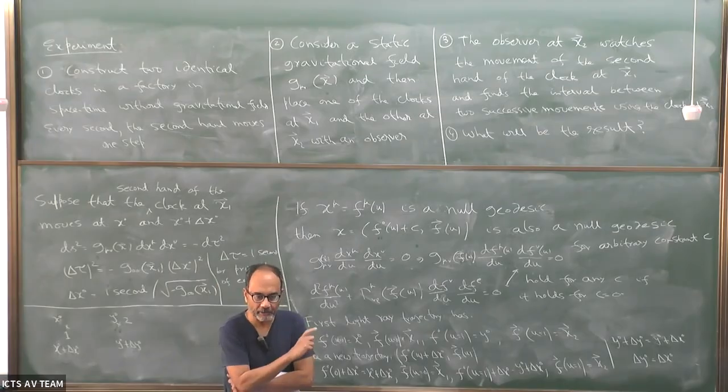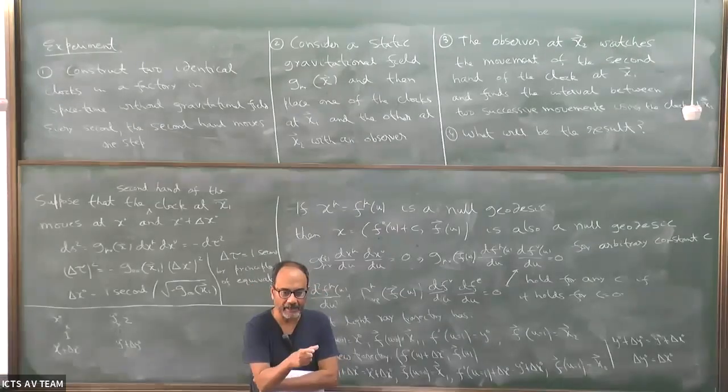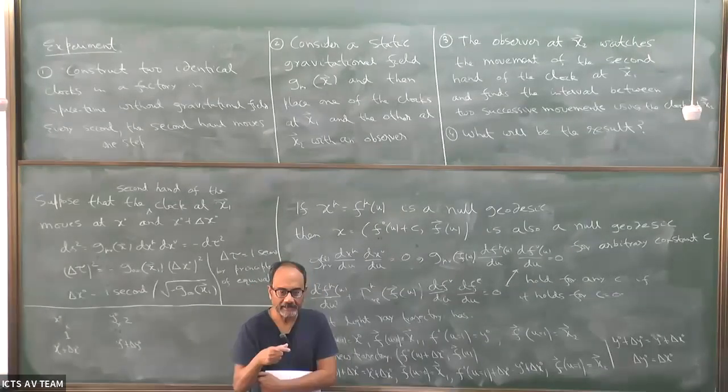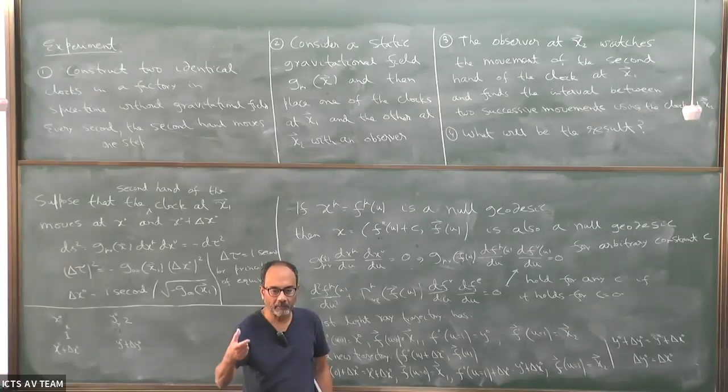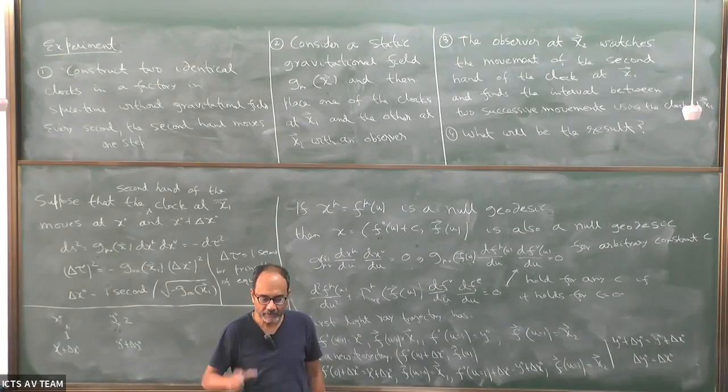So you are asking whether there is more than one null geodesic. I found a null geodesic between the two points, and you're asking whether there's more than one. Typically, if the points are sufficiently close, there is just one. Sometimes, if you have a very long winding route, you may find more than one null geodesic. That's where gravitational lensing comes in. But as long as they're close enough, you can show there's a unique null geodesic.